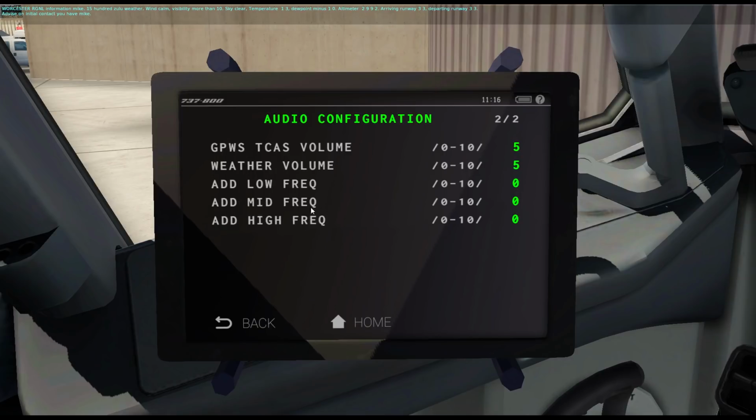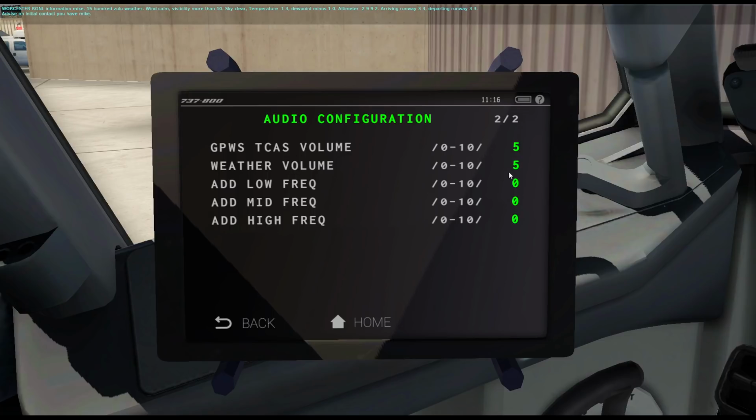So moving to the second page, GPWS TCAS volume. So for example, it might say wind shear. That's how loud that will be. So when it says 50, 40, 30, 20, 10, obviously how loud that will all be. And if it says traffic ahead or something like that, that's just your GPWS and TCAS volume. Now, I didn't really do anything with this. This was really just the default option. So I'm assuming that's the most realistic. So we're just going to leave it there.